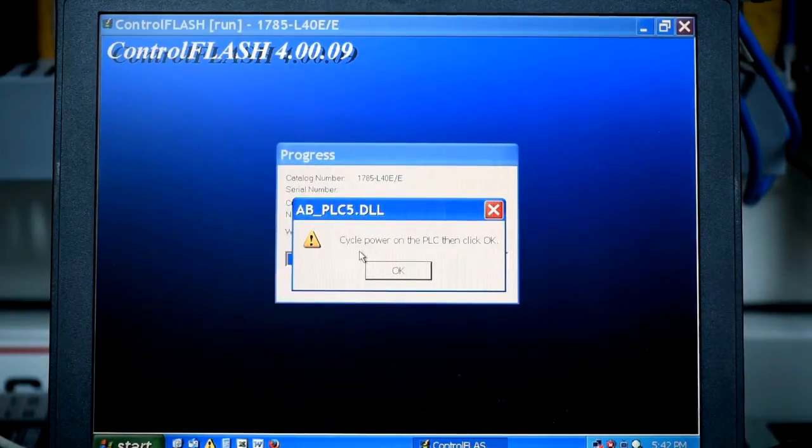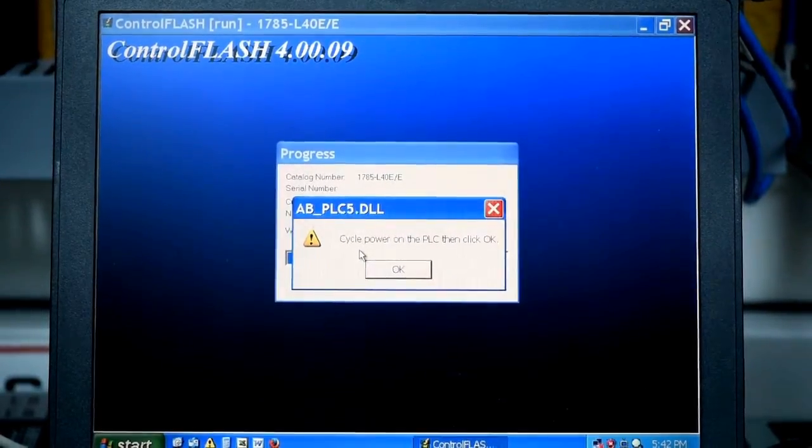So now I'm going to stop the video, pull the processor out, get ready for that step, and we'll come back. Do not turn off your laptop or your computer that you're doing the download with. Only power down the processor. Do not power it up until you have got the PROM changed, which is our next step. So here we go, and I'll turn the video off for a minute while I get set up.